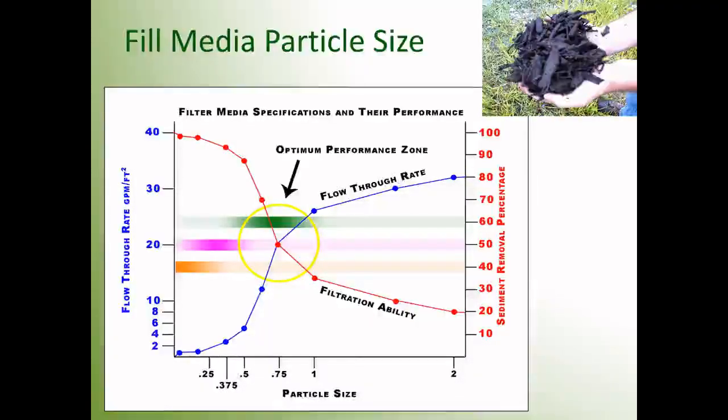Now, there are some differences between some of these socks and wattles. Not only do they use different source materials, natural or organic materials on the inside, but one of the key differences is the particle size of that fill material or filter material. And you'll see in this graphic, as those filler materials are more coarse in nature, and you see particle sizes in inches across the bottom, as those particle sizes get larger or more coarse, they create more pore spaces within the product or technology, and that allows for a greater water flow-through rate.